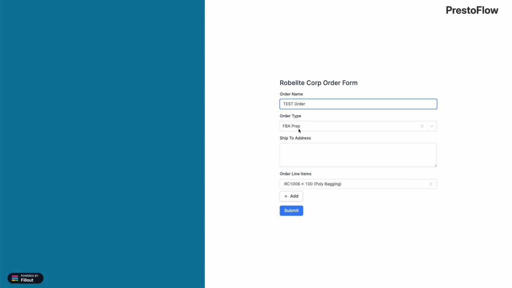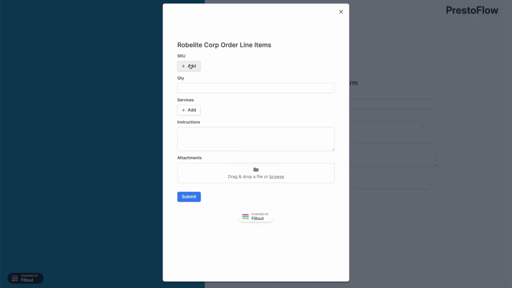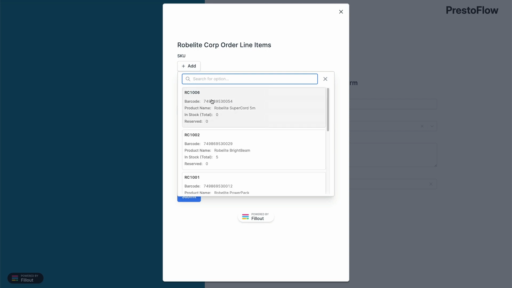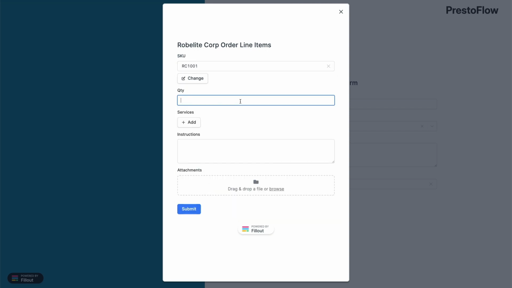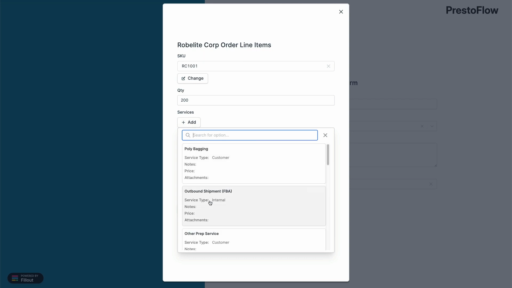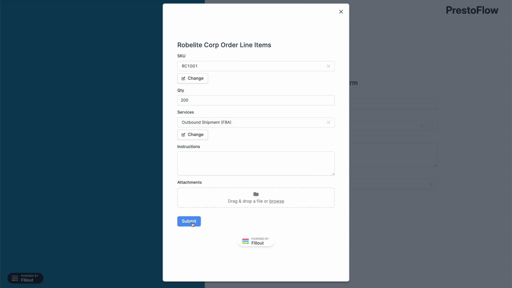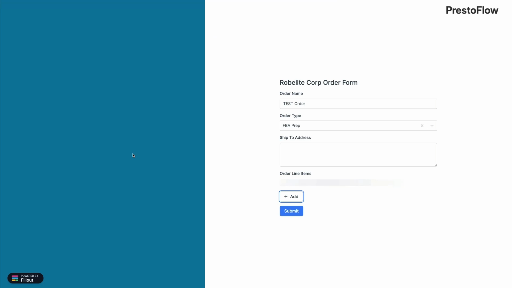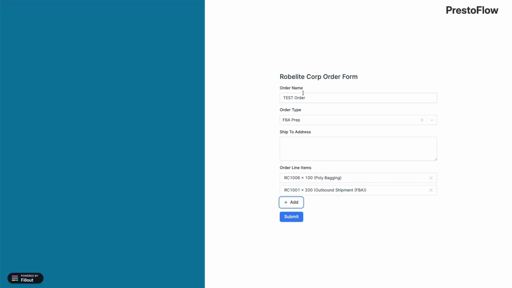Our test order just kept our previous values, actually kept that even, which is actually nice. Then we'll add another SKU. So go 101, 200, add services, and then I will submit. And here we have something called test order, order type FBA prep, the line items are these two, and I will submit it.